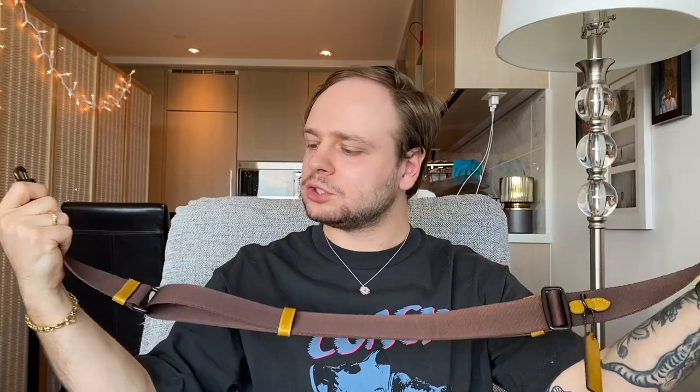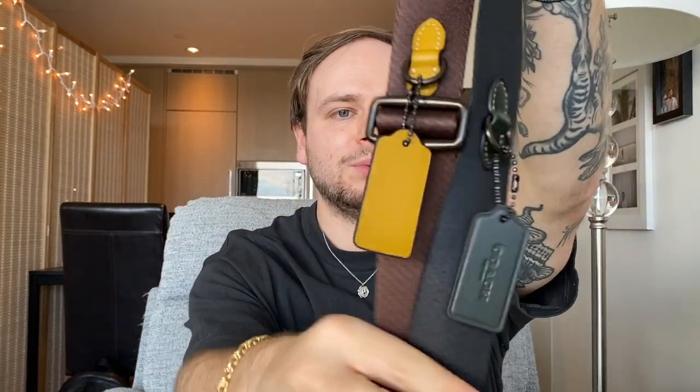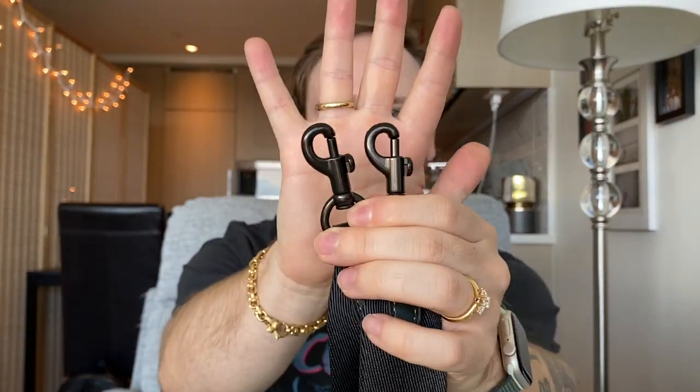On the back we have three D-rings for the long shoulder strap — a very significant webbing strap. Each strap is a little bit different from bag to bag. On the yellow one we have a brown strap with yellow leather accents; on the green one we have a black strap with green accents. They made them quite custom, which I appreciate. The strap is convertible — long, short, whatever you want. It comes with a Coach tag which you can hot stamp. The total strap drop is 21 and three-quarter inches. It has lobster claws which make it very easy to strap on and off your back.